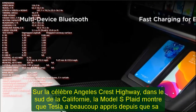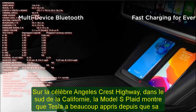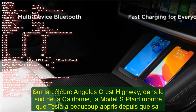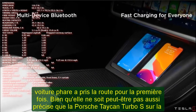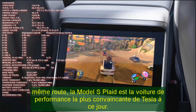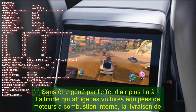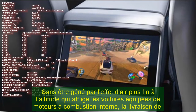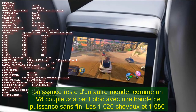The verdict? Although the 2022 Tesla Model S Plaid didn't deliver a sub-2.0 second 0 to 60 time on typical asphalt, at least not yet, it's no less of a striking achievement for the California-based automaker. The quickest car we've ever tested is a $150,000 5-seat sedan, not some multimillion-dollar, carbon fiber-encrusted road missile.